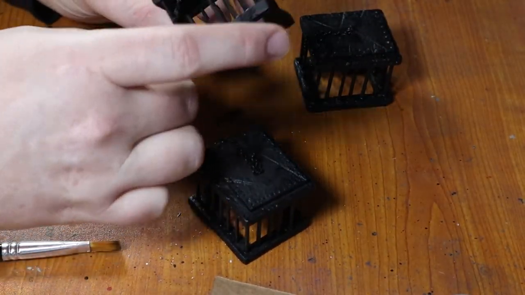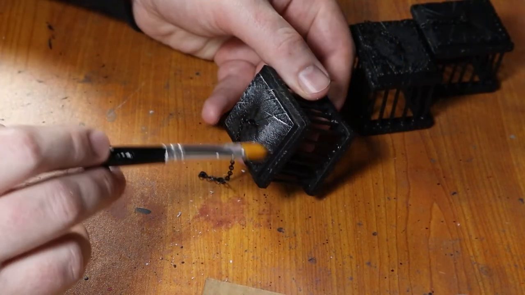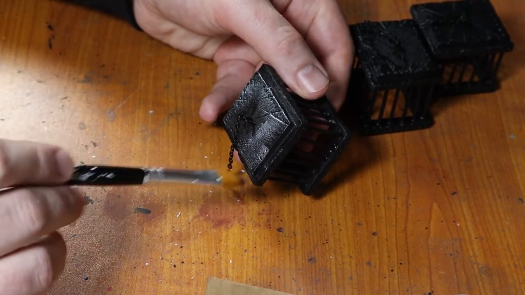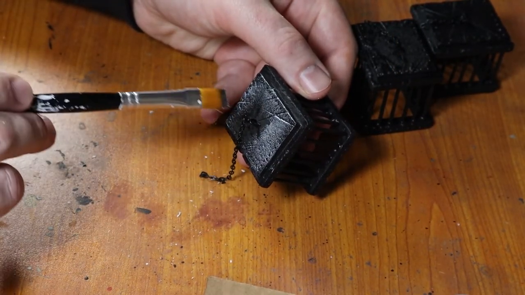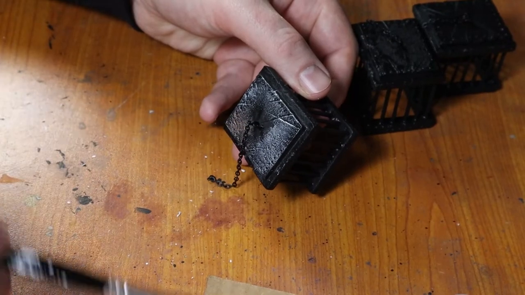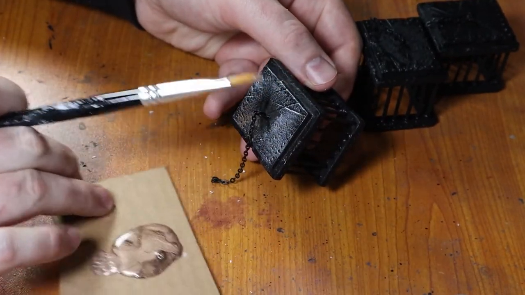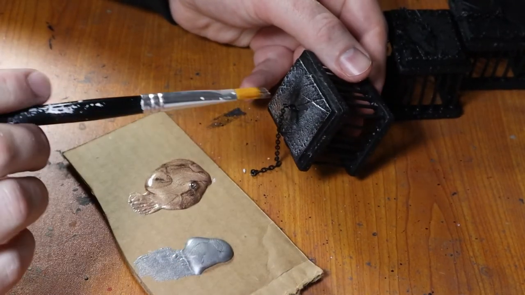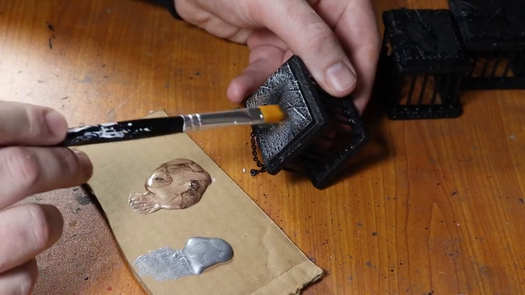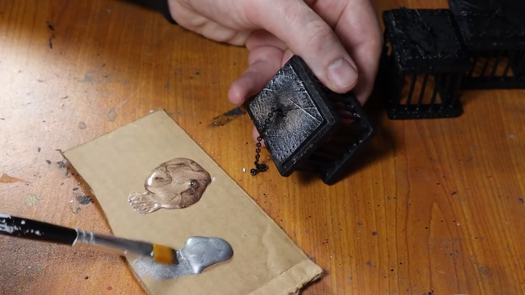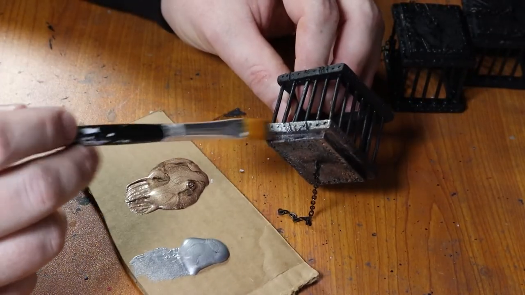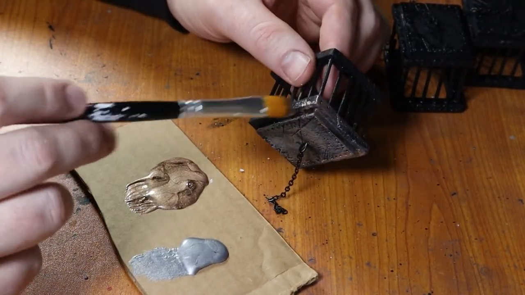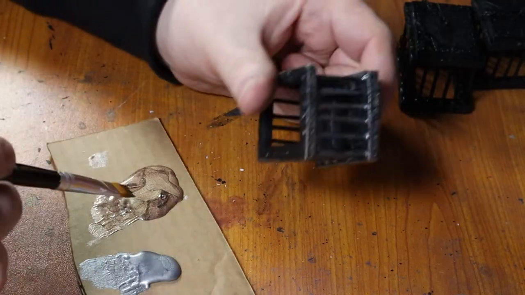First we're gonna work on these cages. I'm painting them a mixture of a dark—I can't remember the exact colors, these are DecoArt high metallic paint or something like that, I can't remember the name. One of them's bronze and one of them's like an old steel color. I'm just dipping it in one and then painting, then dipping in the other and painting.